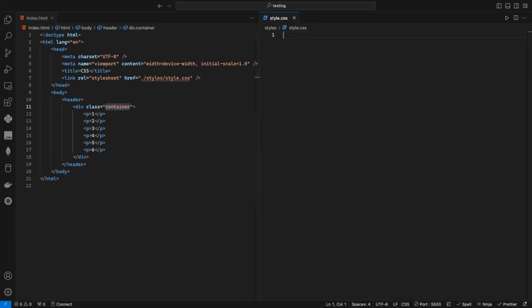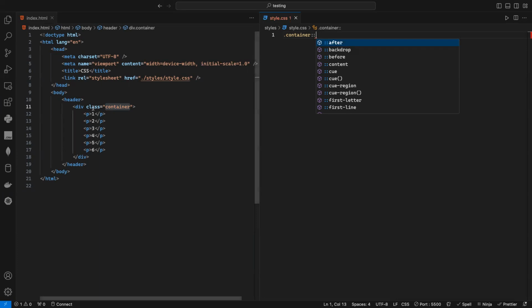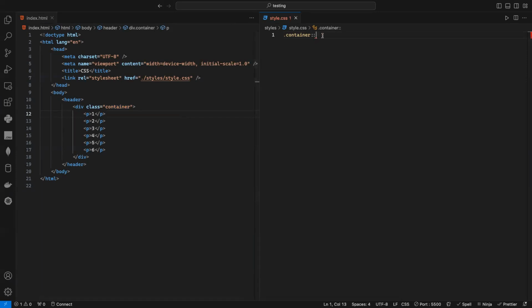So pseudo elements are not real elements. They're also fake elements if you want to imagine them. So I need to add double colon here, and I can add after or before. Sometimes we need to add some icon or some image before some element, but we do not want to add them in our HTML. We can add it from our CSS. Because we are adding it from our CSS, that's why we call them pseudo, because they are not real. If they were real, they would exist in our HTML, but no, in this case we are using CSS, and that's why we call them pseudo elements.